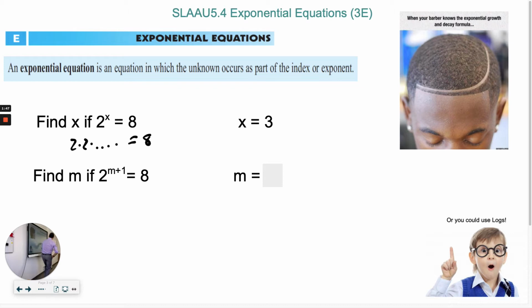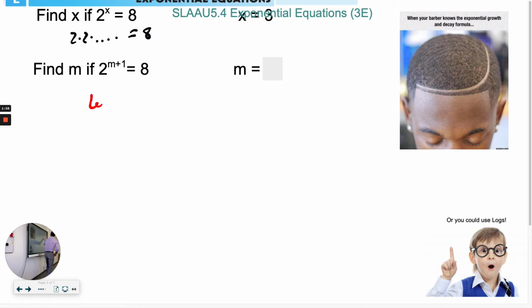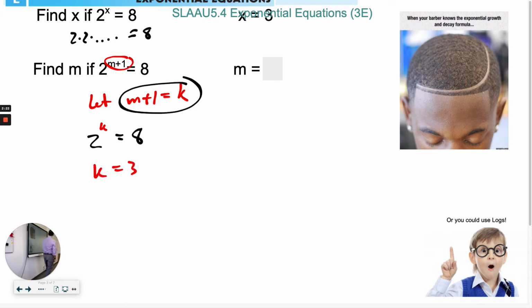You could do the same thing if you wanted to do this formally, and sometimes this format helps as the math gets uglier. What you could do is say, let m plus 1 equal k, making stuff up, and then rewrite it. This is too much work for this one, but I wanted you to see it when it's easier. So instead of this, let's call it k, just to make this a little bit easier. 2 to the k equals 8. Well, 2, 4, 8. k should equal 3. But k is not 3. k is m plus 1, so you switch that out.